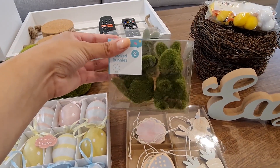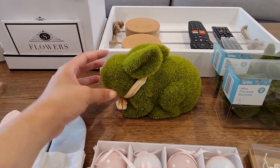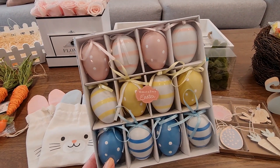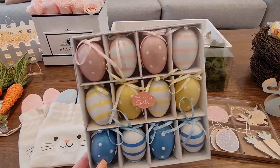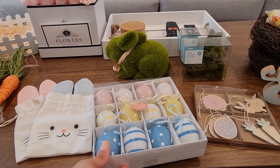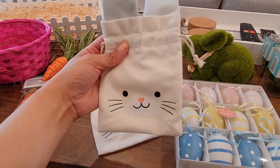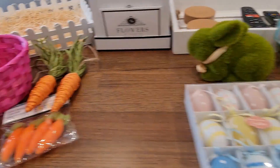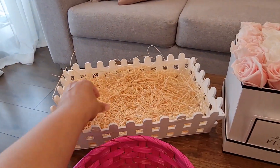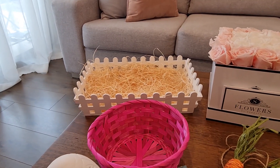Then I had these mini flocked bunnies from Kmart — I think they have them again this year. I also have this beautiful bunny you can get from Woolworths, and then these eggs in pastel colors from Bed Bath and Table — so nice. I've seen something similar on the Kmart or Big W websites so they're definitely out there this year. Then some little gift bags that I filled up and put at the door — I filled them with rice but I'm not sure I'll do those again.